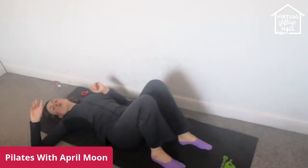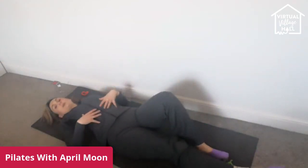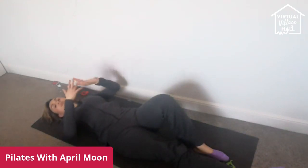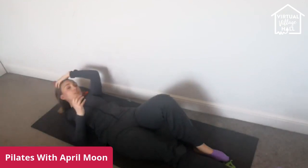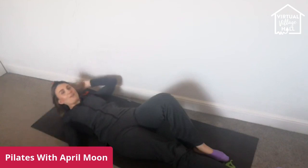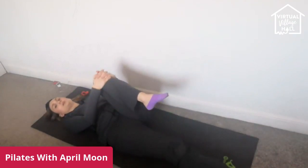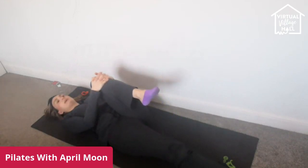A lot of people ask me what the difference between Pilates and yoga is. They are quite similar — we still need to stretch. Yoga is more about the breathing and the flowing of a movement, and depending on what style of yoga you do. Pilates is a bit more intricate and a lot more about your posture and mobilizing the body. But the two work very well together. If you've got a bad back or tight muscles, sometimes your body just needs a rest — your muscles just need to relax. Every so often I'll do a nice deep stretch to help you. It's also very good mentally, and you'll probably sleep better tonight.